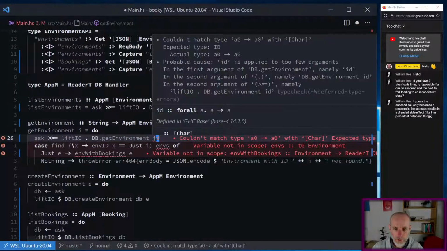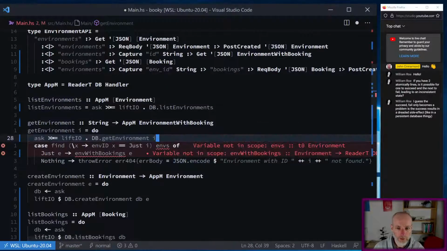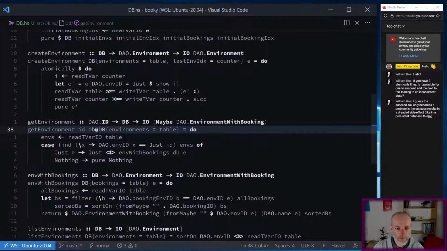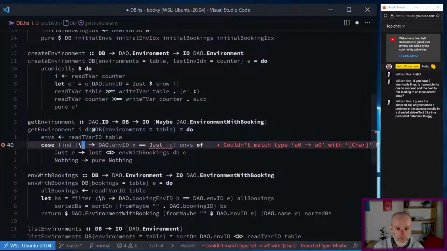It's kind of okay, but expected type ID, actual type is that. That's a bit confusing. Oh, it's not ID, it's I. That's right. I shouldn't call things ID because it gets confusing. So let's just call it I.